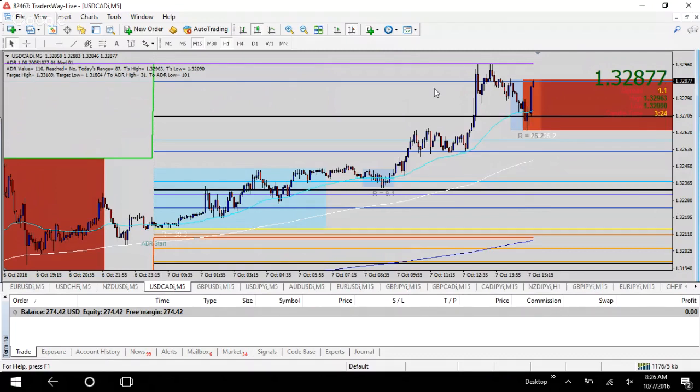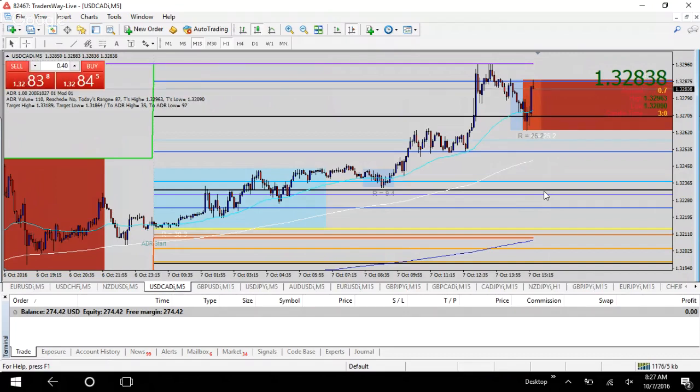Let's see, in the past 20 minutes it went up about 25 pips. 4 more minutes, we're gonna start seeing. The news is gonna hit, and we're gonna see what's going on. Let me bring this up here. As you can see, I'm currently not in any trades. Like I said, I want to wait and see what happens when news hits. I'm gonna give it 5 minutes and then base my decision off of that.